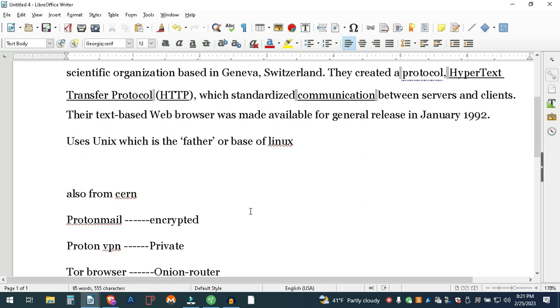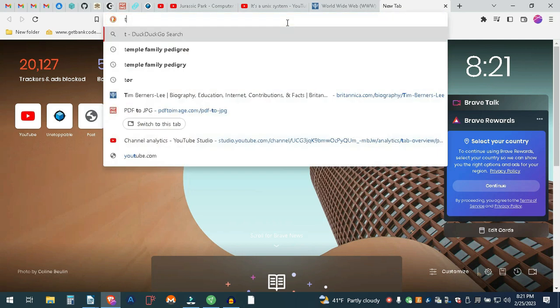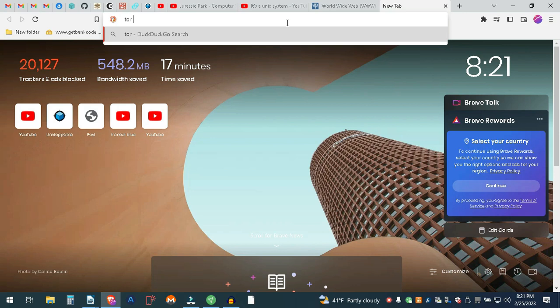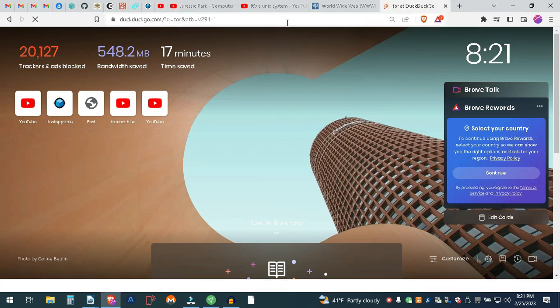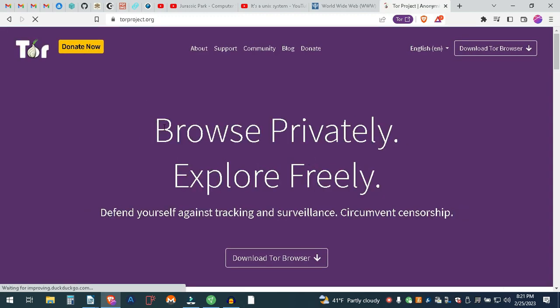So the first thing you're going to want to do to get started, even in your Web 2, before we even get to Web 3, is whatever browser you're using, you want to go ahead and find Tor. That's going to be your first thing. Now, Tor is an onion router. So whatever browser, whatever search engine you're looking for, you're going to want Tor. And Tor is an actual browser. It's just like DuckDuckGo or your Google or Firefox or any of those type of search engines.